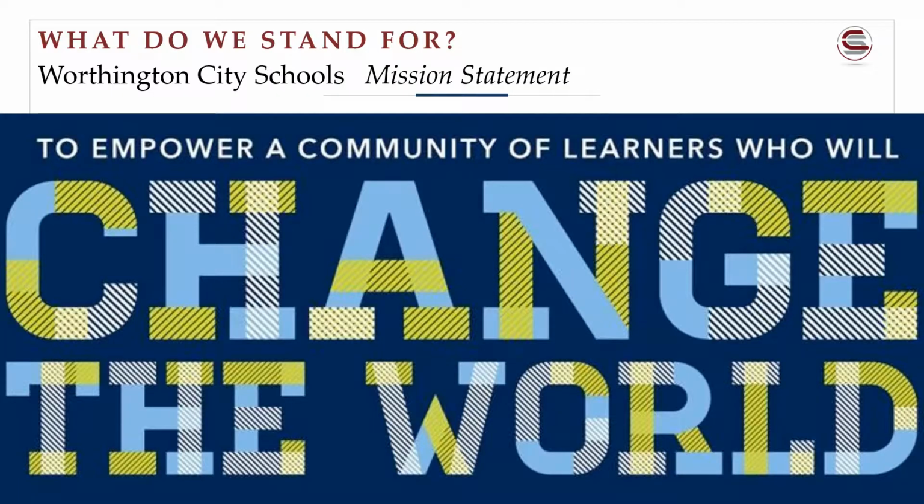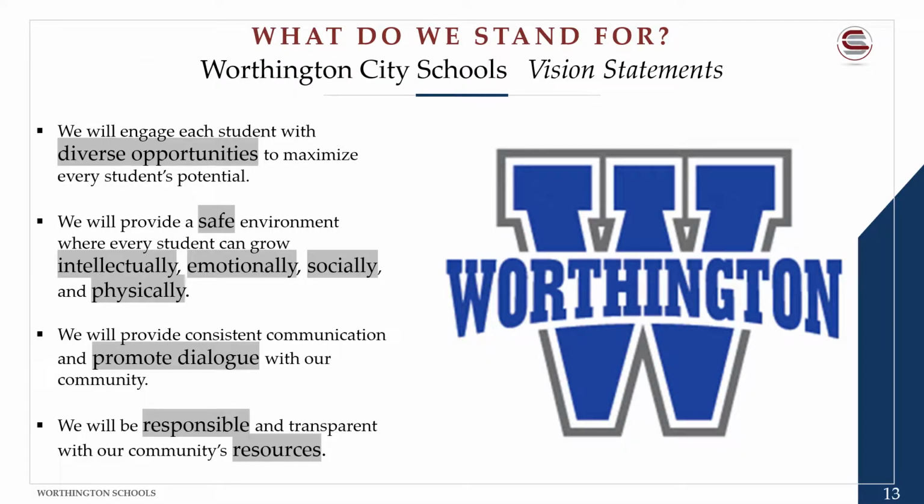But any educational specification should start with the mission of Worthington City Schools. It is the keywords that we find within the vision statement of Worthington City Schools that really help us set the foundation for the educational specification. Things like providing diverse opportunities, obviously providing the safest environments where students can grow in their intellect or their emotions or grow socially, and certainly in the physical aspects as they go through change.